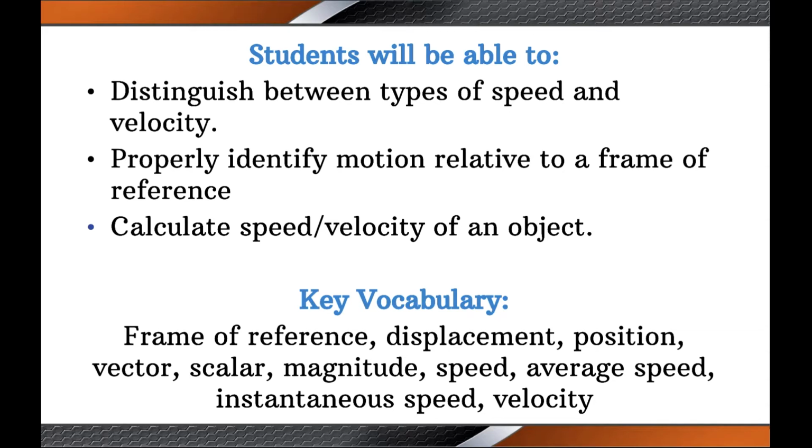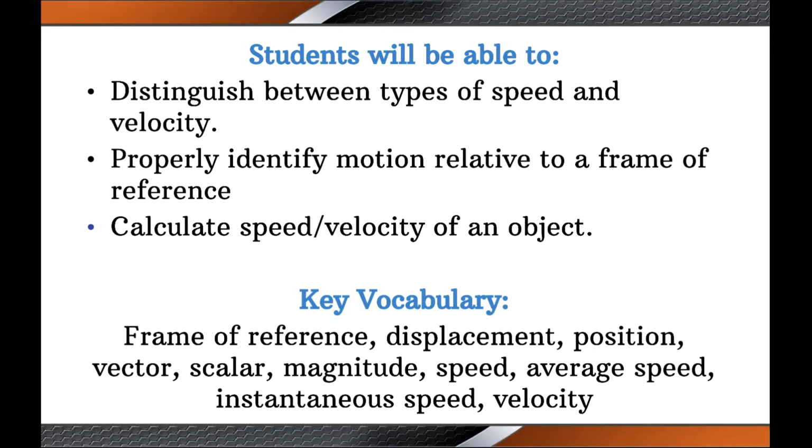Will you be able to properly identify if something's in motion relative to a frame of reference? So what exactly is a frame of reference? And then lastly, probably my favorite thing is to look at the mathematics that's involved with this area of physics. Now, there are a couple other terms that we're going to throw in here. If you look at the bottom, it says displacement, position, and vector and scalar and magnitude.